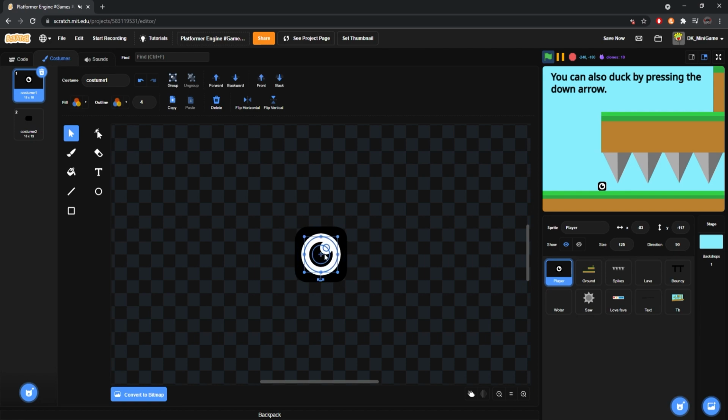You're going to take all three of these. You can select them all by holding shift and then clicking each individual part, clicking group, going Control C to copy. Come to the second sprite where it's squished down, go Control V to paste. Grab this top and just shrink it down just like that. And then since it's grouped, you'll be good. And there we go. Now we have the two sprites.